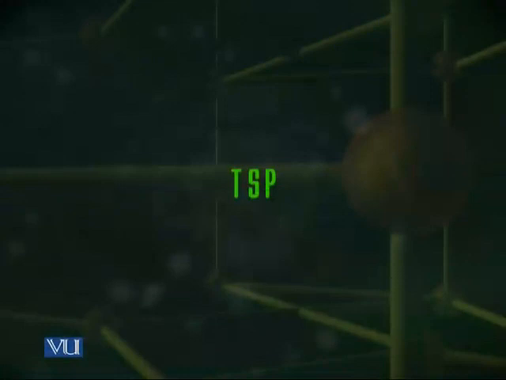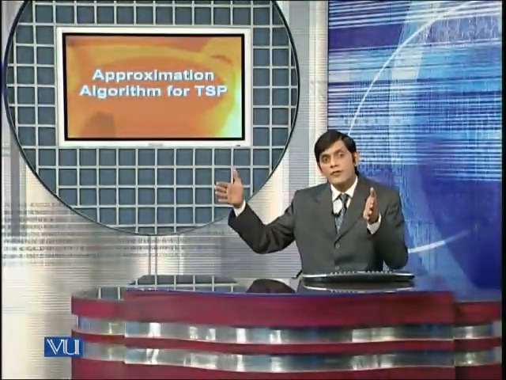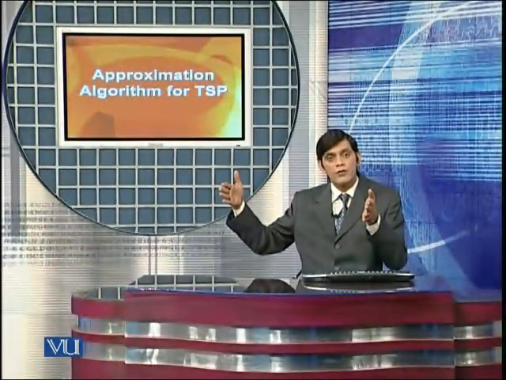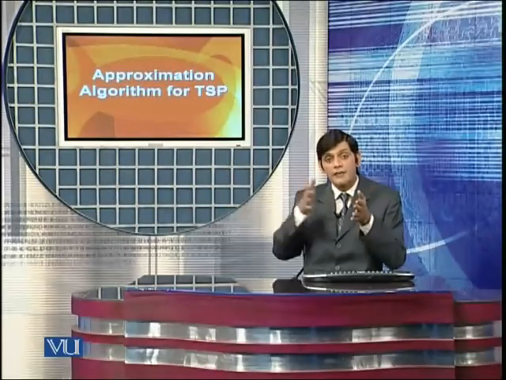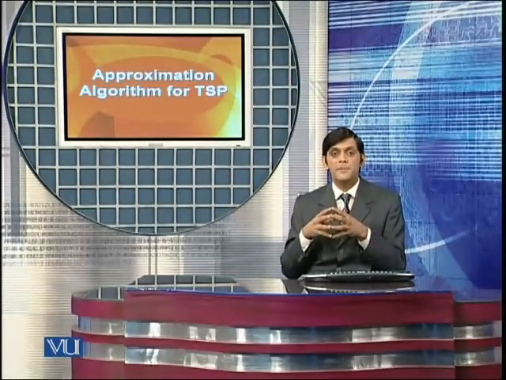Furthermore, what we have been able to do is compare the cost of this minimum spanning tree with the cost of the cheapest Hamiltonian cycle, something that we don't know how to find, but something that we would like to find, or we would like to find something that is close to it. Thus, this algorithm makes a lot of sense. Now, let's look at the next step.